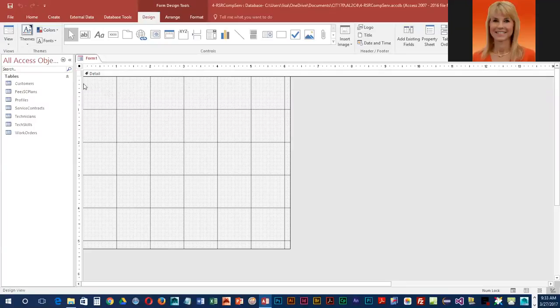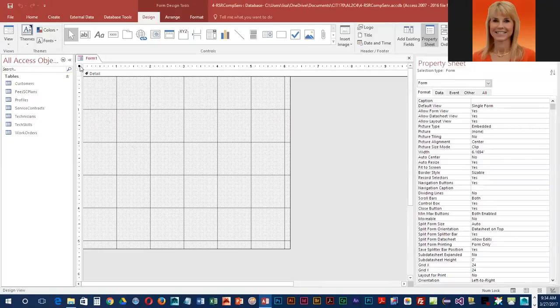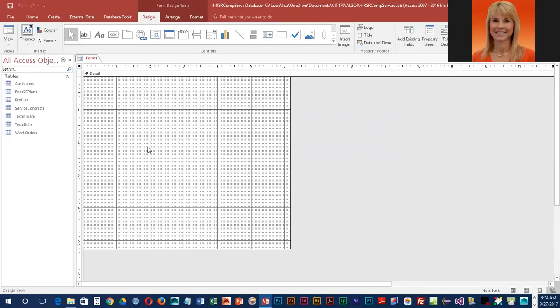You will notice in the grid area that we have lines at every 1-inch interval, and these are to help you place the controls. We also have this little square to the left of the horizontal ruler at the top of the vertical. If you double click on this, it's just a real quick way of getting into the property sheet. And one of the reasons that people use Design View is because you have greater access to properties. So I'm going to click that and close it.